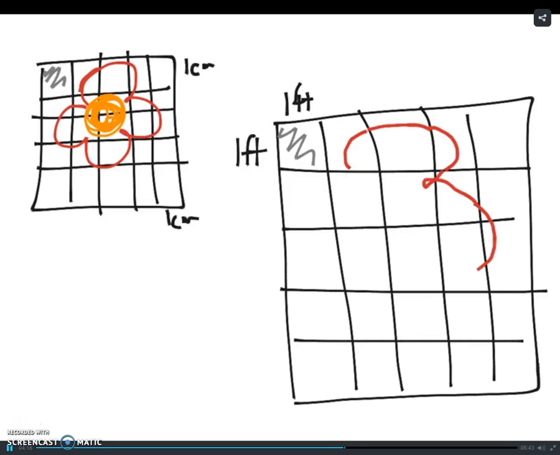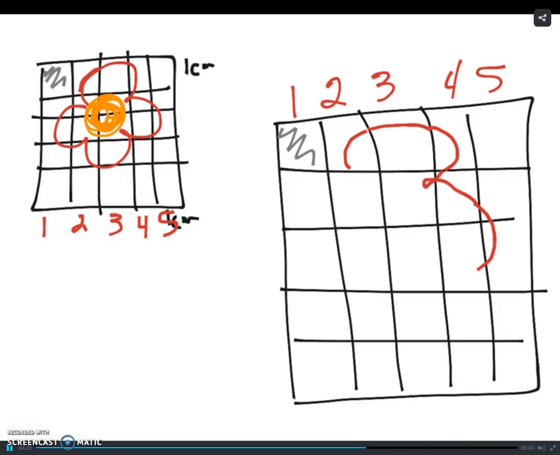A couple of helpful hints, just from having done this before. My first suggestion is to number your grid. If I have 5 blanks this way, I would number them 1 through 5 this way, and then I would number vertically as well. And I would plot out some important parts on there, because yours are going to be more detailed than my beautiful flower here. We'll talk a little more about the scale factor and how that works.